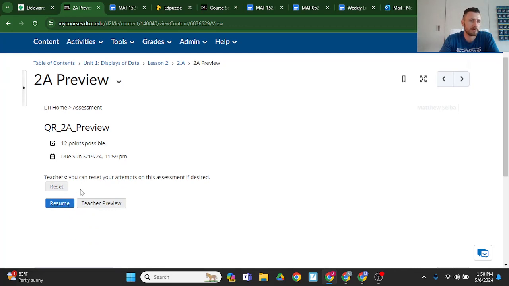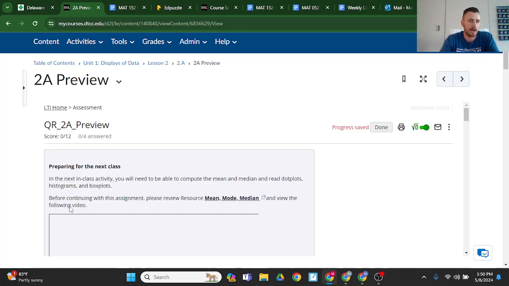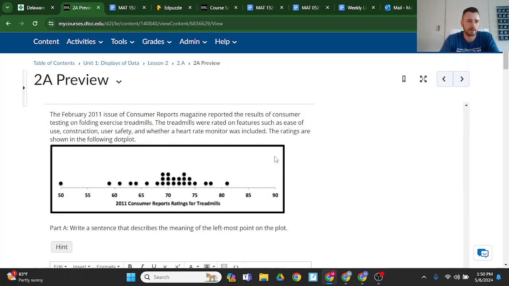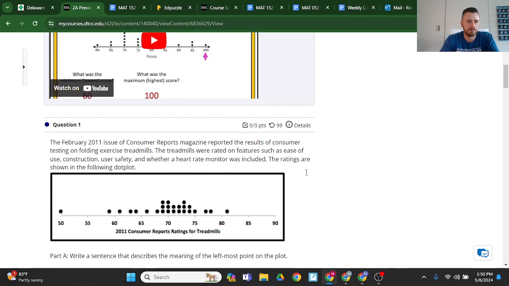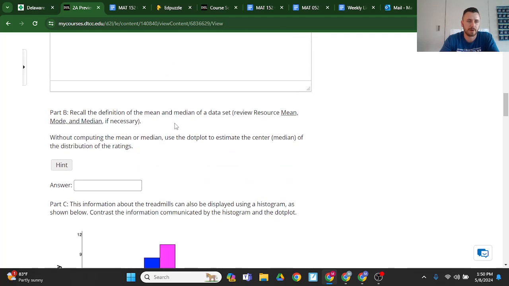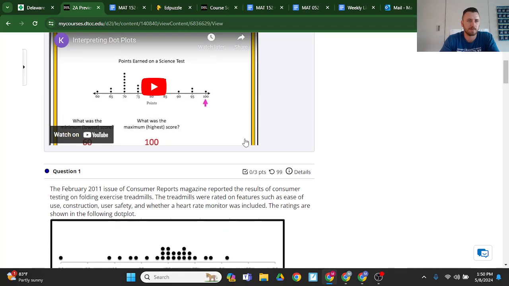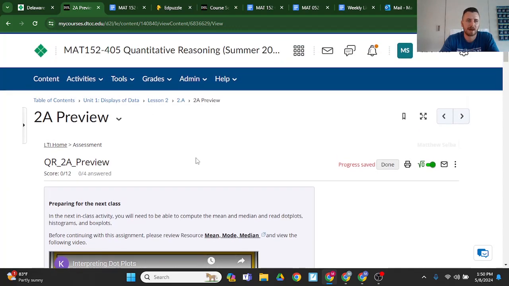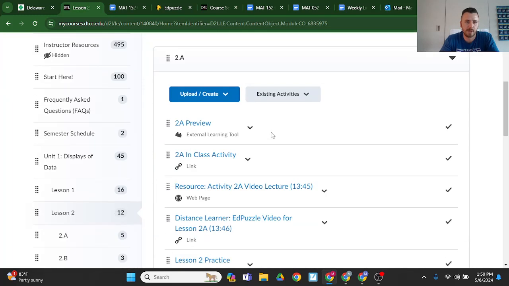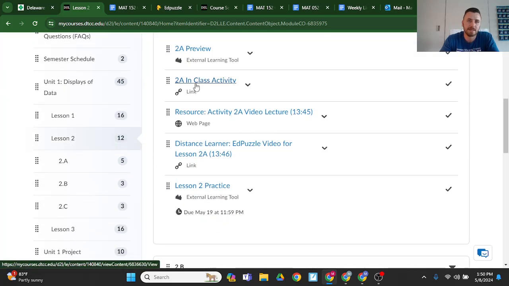Now, right now I'm on teacher preview mode, so it looks a little bit different from your screen. But once you begin, you'll see what the assignments are like. A lot of them are fill in the blank, drag and drop, type in your answer type of assignments that you'll respond to. And then it's typically automatically graded, so you would get feedback. So that's the preview assignments. Then going back to the folder, after the preview assignment, you'll see the in-class activity. This is the electronic document. In case you don't want to buy the textbook, you can actually type your answers right into there for your notes if you're a person who keeps their notes electronically.